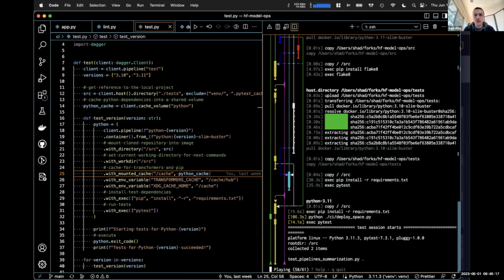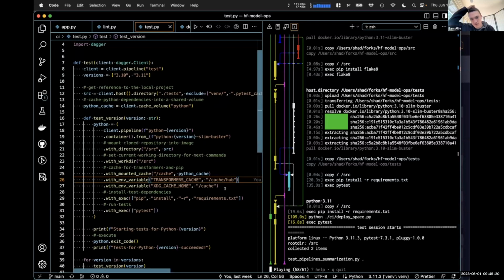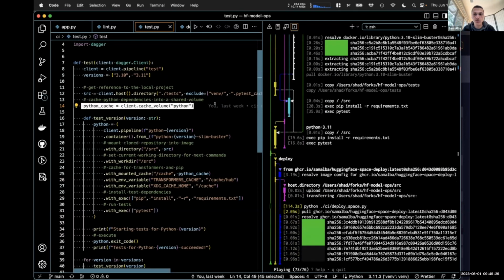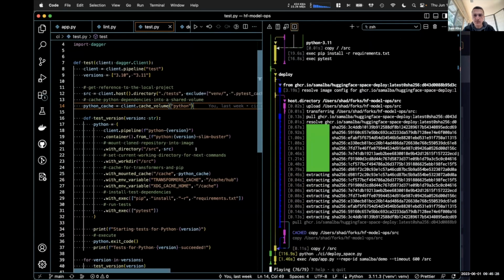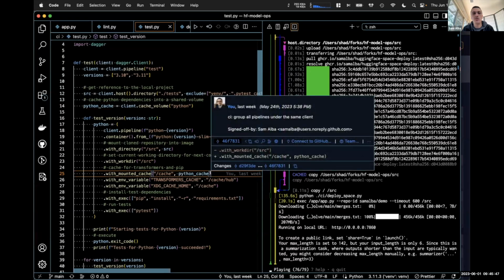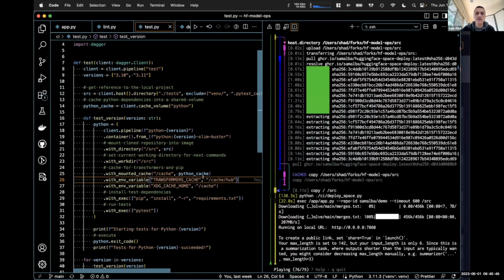So it's very important here to use one of the things that you can do with Dagger, which is using the cache. I created a cache volume for the Python assets. Here it's populating the cache underneath while I'm talking. That's the pipeline, which is actually running on the right of the screen. Here I'm basically configuring and mounting the cache in the Python container that I'm using for running the tests of the models. So next time it runs on my CI, I don't have to rebuild the whole data set. It will be taken from the cache.